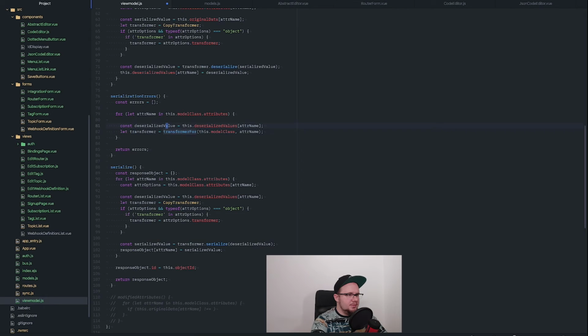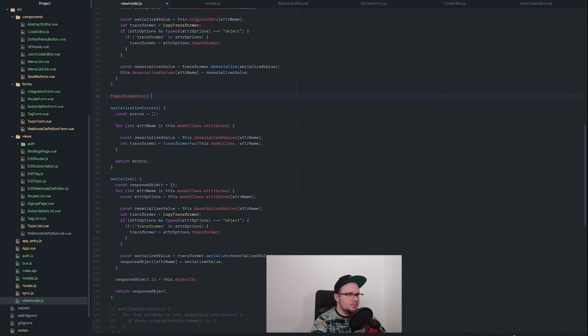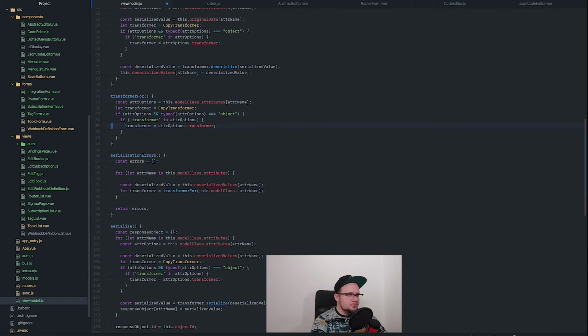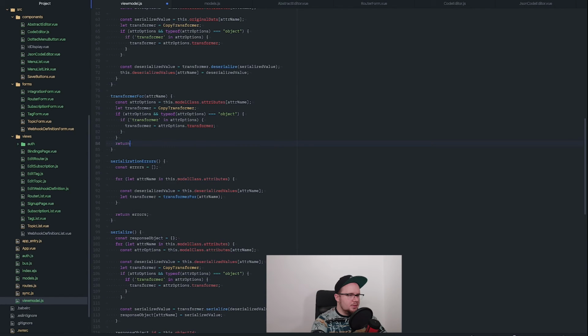And let's now implement this method. So if I have this as a method inside here, I don't need to pass the model class because I already have it. So I only need the attribute name. This model class attribute name transformer is going to be copy transformer, and if transformer, return transformer. That's it.